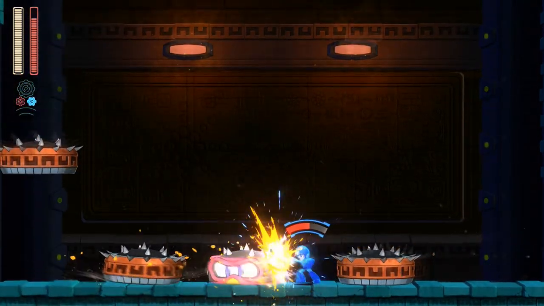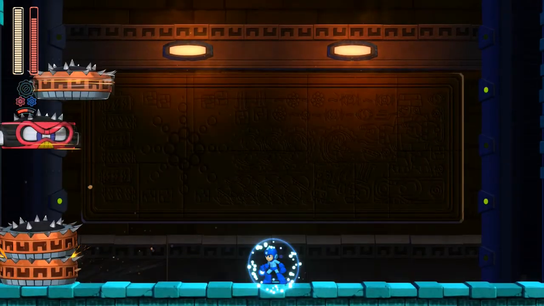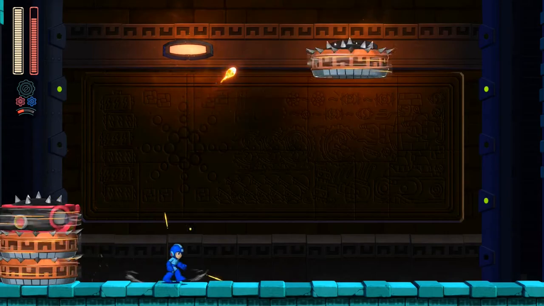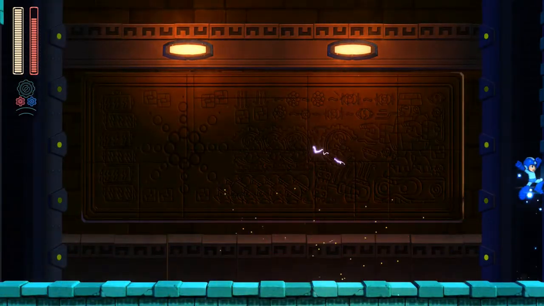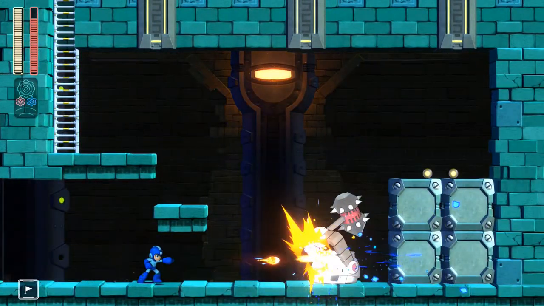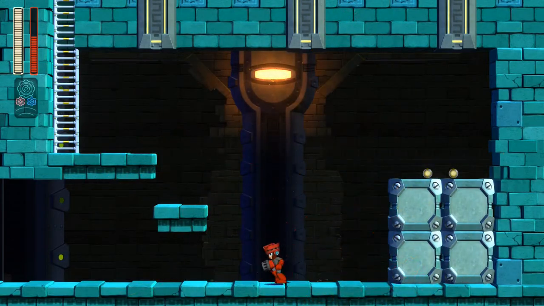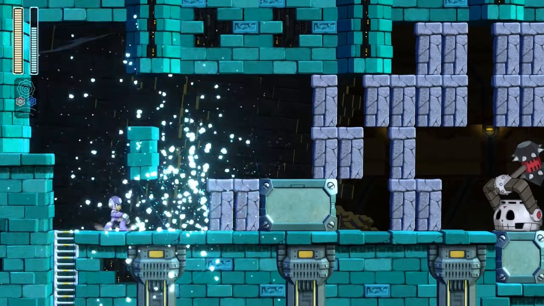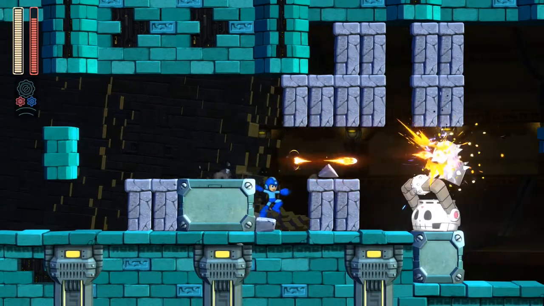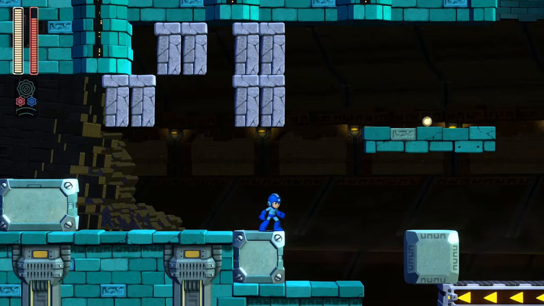Mainly because it's pretty simple, but it's got a lot of iframes. Not as many as some other mini-bosses, but I feel like a lot of the mini-bosses in this game just have a lot of iframes, so that kind of just makes it so you only really want to use speed gear. I mean, power gear can do some extra damage, but what if the enemy moved slower and you had more time to react to it? That just means you hit it more.